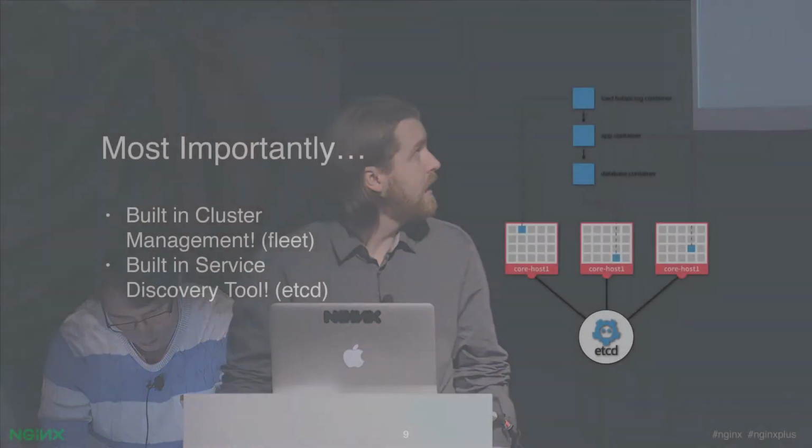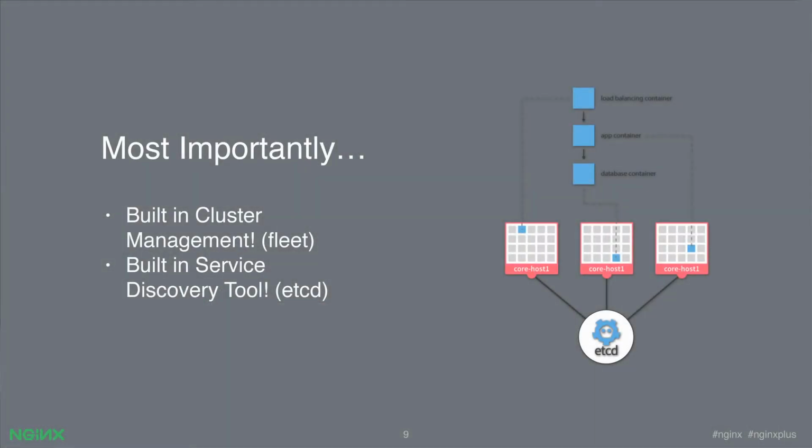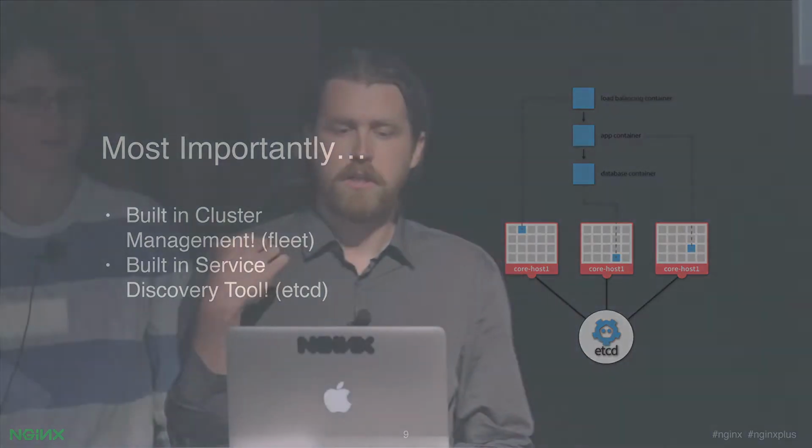So most importantly, for what our demo is going to be showcasing today, it's got built-in cluster management using Fleet. So Fleet is a way for you to deploy units across a cluster of CoreOS servers. And then it's got a built-in service discovery tool that's very powerful called etcd. So we're going to use that to keep track of all of the services.